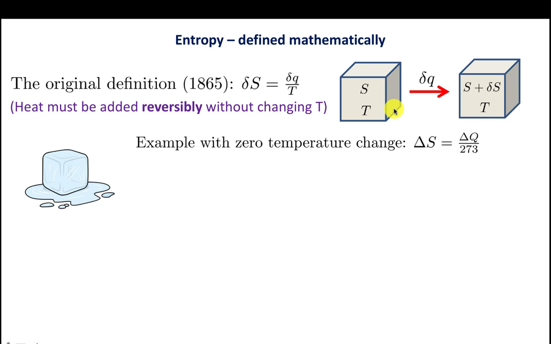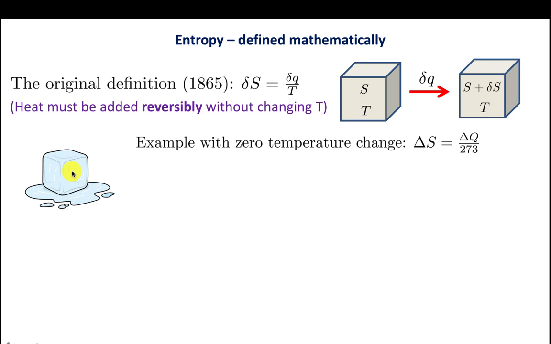Okay, so here is a block of ice, or a small piece of ice or whatever. Now, ice, as you know, melts, and while melting, it will keep its temperature at 0 degrees centigrade or 273 degrees Kelvin, and that temperature will be maintained until it melts away totally. So let's apply this formula here. As this block of ice acquires heat delta Q, its temperature remains constant, 273, so that's the change in entropy that's happening. You see, already you can understand there's some sort of connection, because the entropy has increased.